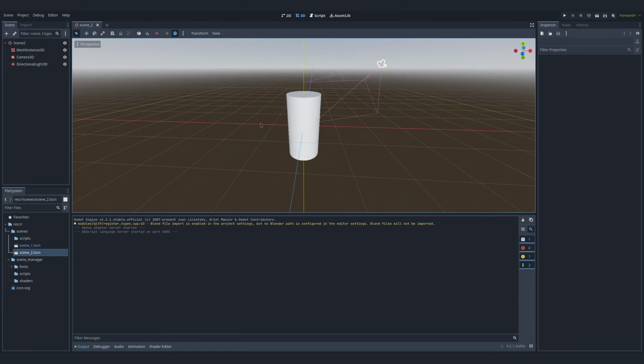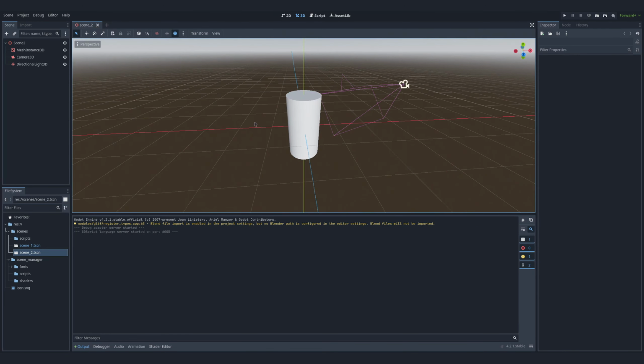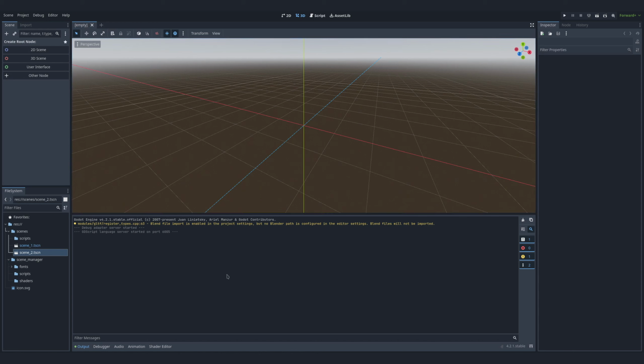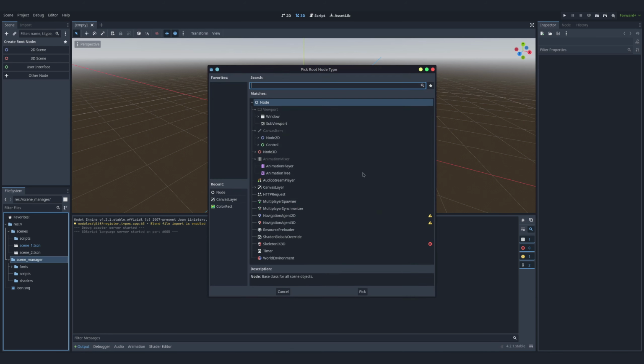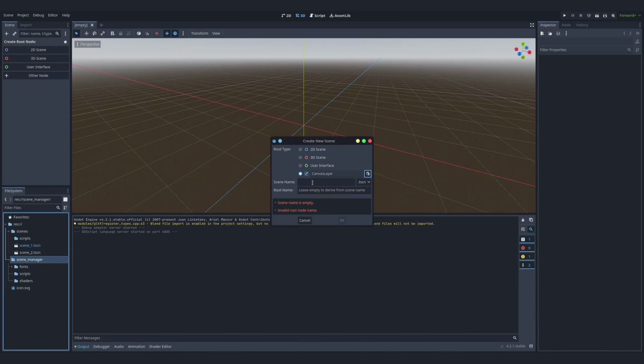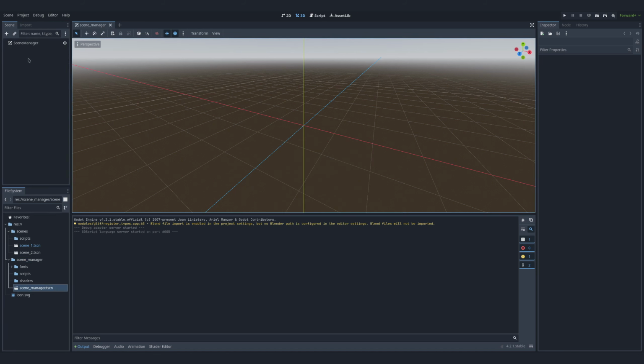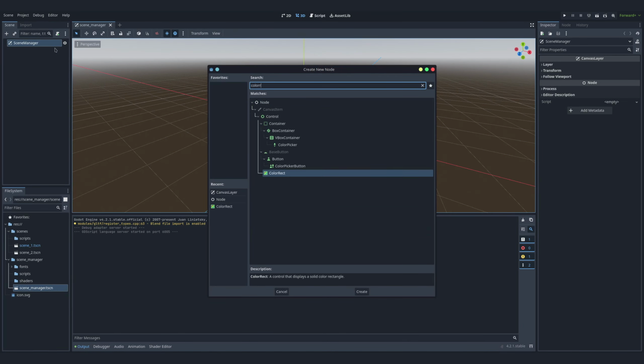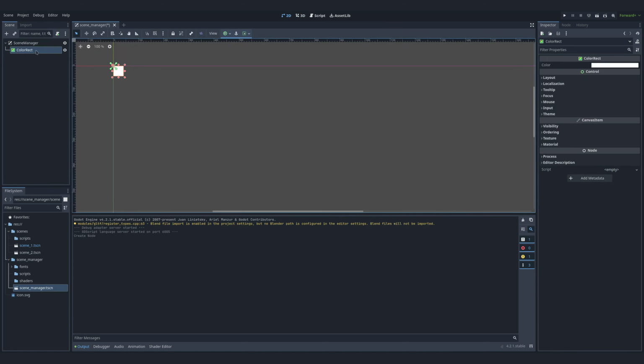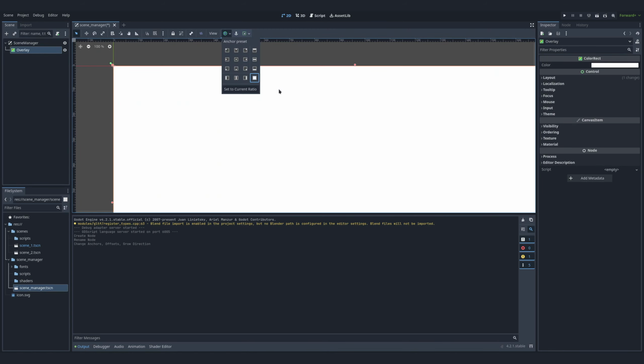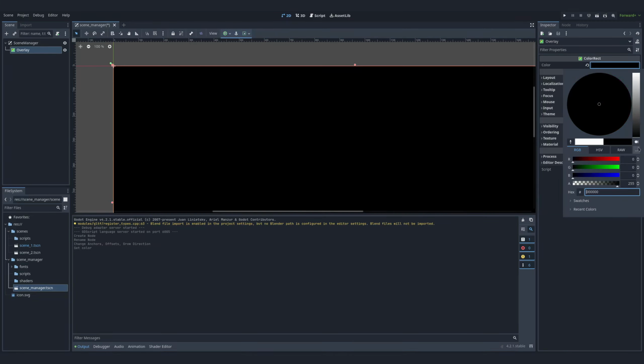To speed things up a bit, I've set up a couple of scenes that will be used to test the transitions, and I've created the folder structure that I'll be using to organise things. Let's start with the horizontal sweep, which will be one of the simpler shaders that we're going to be making. First, let's add a canvas layer and a colour rect object. This will be the object that we animate in and out with the shader, so whatever colour we select for this will be the colour that we transition into. For now, I'll set this as black.